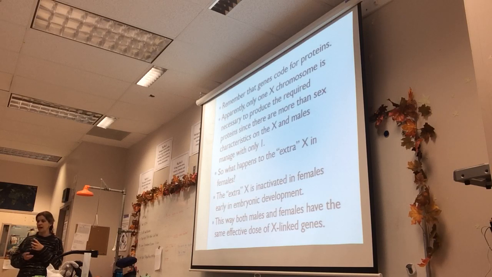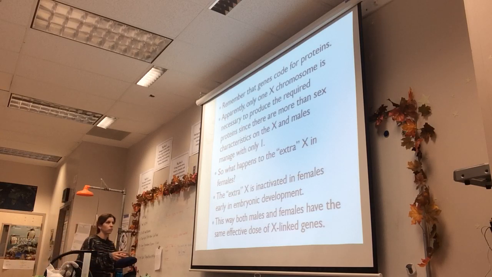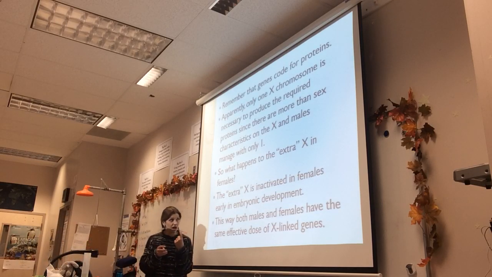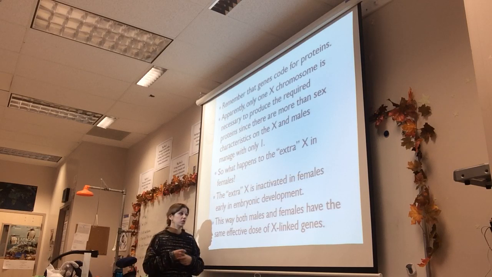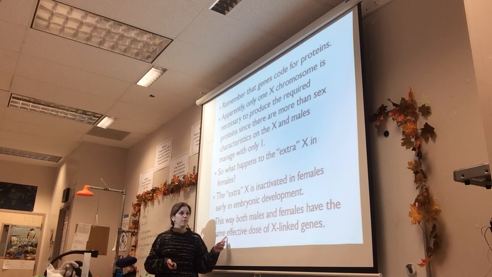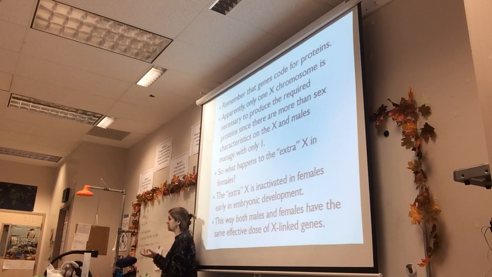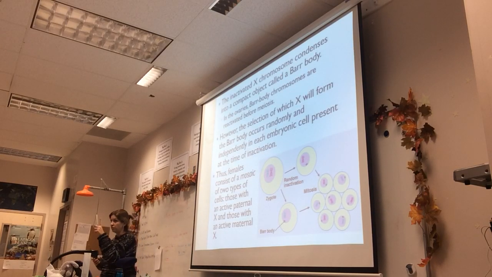So a couple days old, right after fertilization, division starts, mitosis, mitosis, mitosis. And right around the time all of us girls were at about 100 cells big, in each cell, one of the X's was extraordinarily methylated, highly condensed, and turned into something called a bar body. And it's not expressed at all. And in that way, all females essentially have the same dose of X of 1 as males.